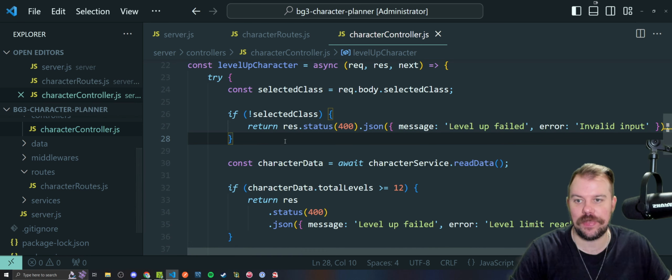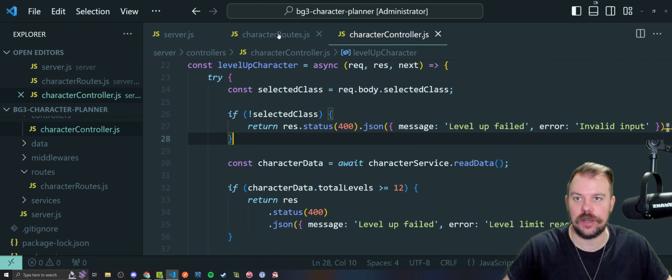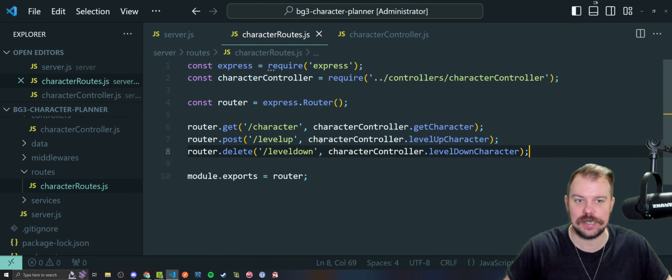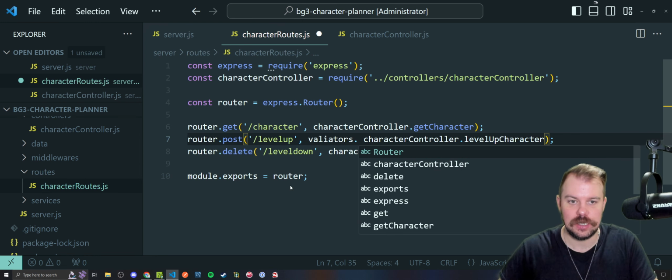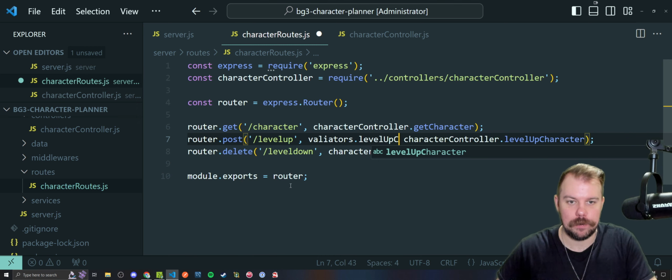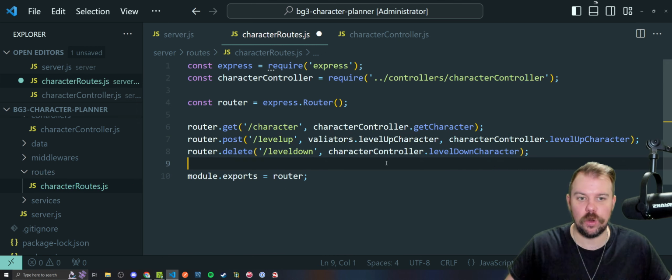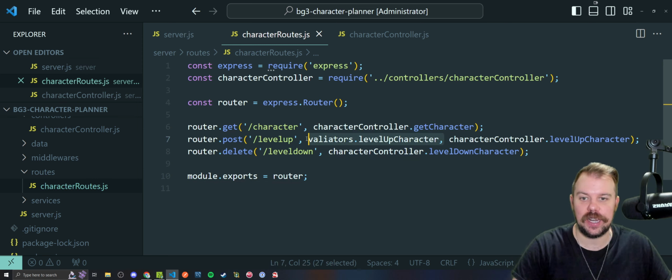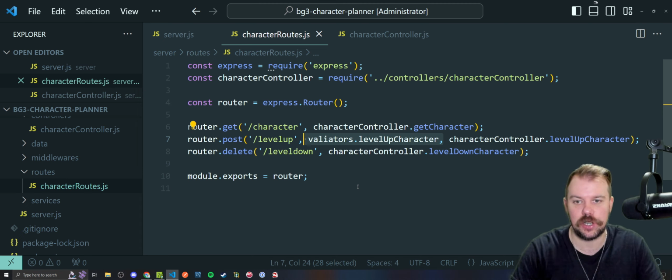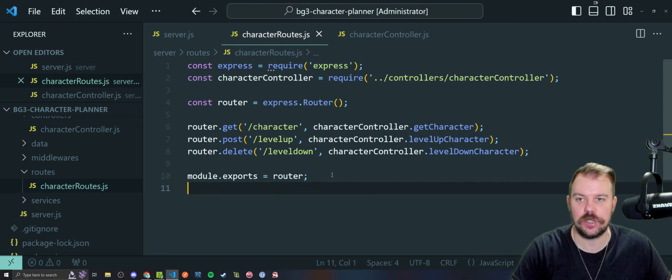But we can also talk about how we move these out as validators, because this code will get kind of nasty the more we keep adding in here. So what's going to end up happening is it would make sense that we would have something like validators.levelUpCharacter. So it's like another middleware, and this is where you can begin chaining more and more middlewares. We could have another file that gives us the ability to validate that we can level up the character and handle that problem before it gets that far. So we have some cool choices we could do for future videos.